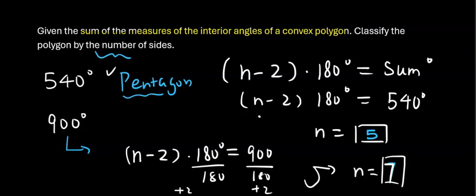Once you have n is 7, we're going to write down its name. 7 is a heptagon. Every one of them has a name. And this part is just how many sides, the number of the sides.